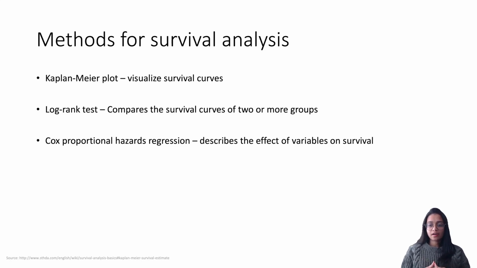The other method is the log rank test. It basically compares the survival times of two or more groups, and the null hypothesis for a log rank test is that the groups have the same survival. The formal test is based on the chi-square statistic, and when the log rank test statistic is large, it is evidence for a difference in the survival time between the groups. Kaplan-Meier curves and log rank test are useful when the predictor variables are categorical or take a small number of values. But if we have quantitative predictors like gene expression or white blood count or age, then we can use a method called Cox proportional hazard regression, which basically helps us to describe the effect of variables on survival.